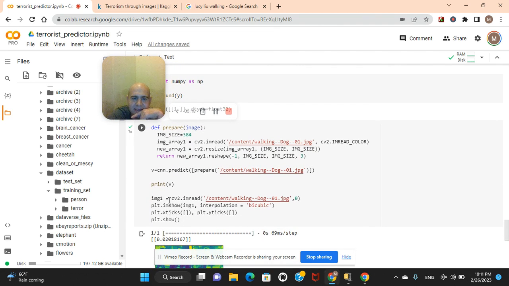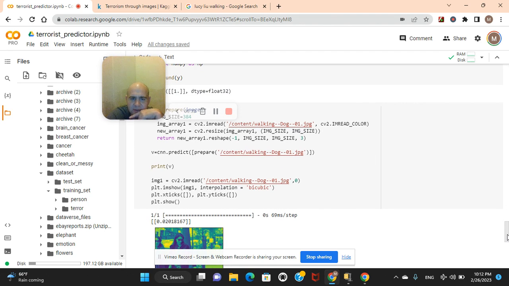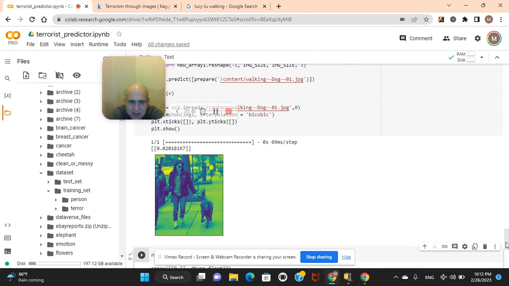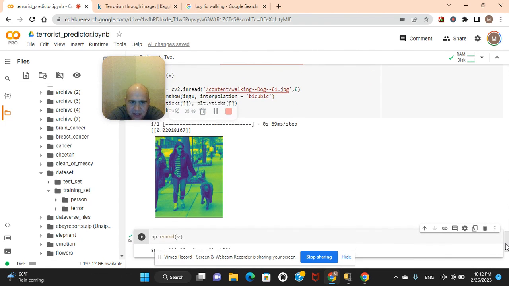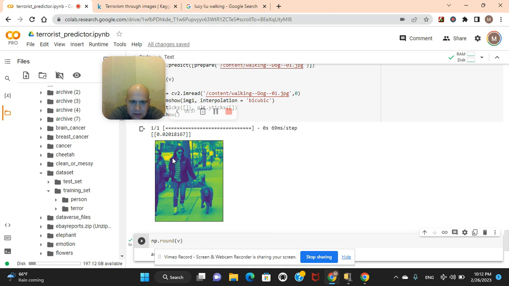Okay, and then same thing, def prepare the image, 384, and then imread, a woman walking her dog. Technically, it's Lucy Liu walking her dog. I was going to do another picture, but didn't feel it was appropriate. Anyways, yeah, I was going to use it from that movie Payback, but it was a little revealing. Okay, anyways, there's this image. As you can see, she's walking her dog, and then you guys see 2%.